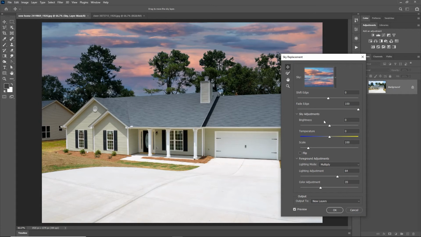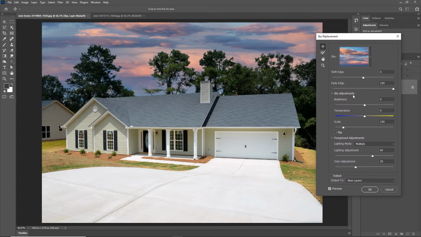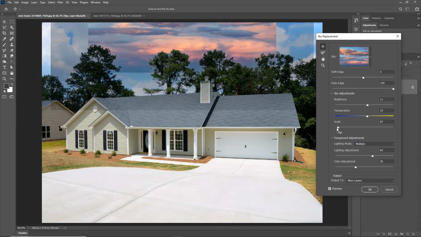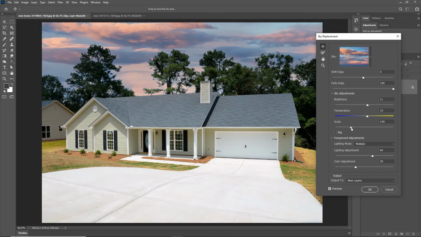But what you can do is go in here, and if you wanted to, you could do sky adjustments. I could go in there, for example, and bring the brightness up, or take the brightness down on the sky if I wanted. In this case, I may bring it up a little bit if I'm thinking it's a bit dark. You can do temperature adjustments in there if I want to change the temperature, and as I exaggerate that, you can see those changes. And you can scale the sky as well. So if I bring that up, you'll see the clouds get significantly bigger. If I take it down, eventually you will see the edges on the image there. And I'll just take that back to roughly where it was again and leave it there.